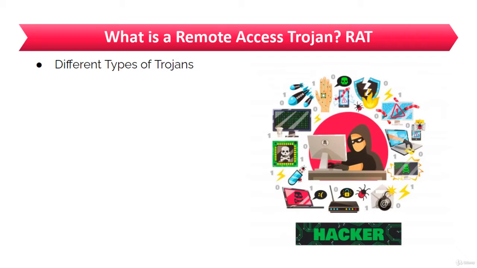The first step is an attacker sends an email to the victim containing a link to the Trojan server. The victim clicks the link and immediately connects to the Trojan server in XYZ country. Then the Trojan is sent to the victim from the server, and the victim installs the Trojan, infecting his machine. Finally, the attacker connects to the victim's machine because the user has given permission. That is why security experts always tell you to pay for legitimate software rather than downloading it for free.